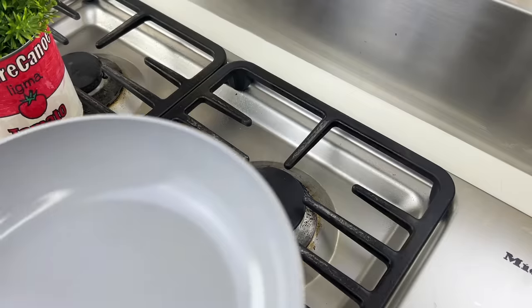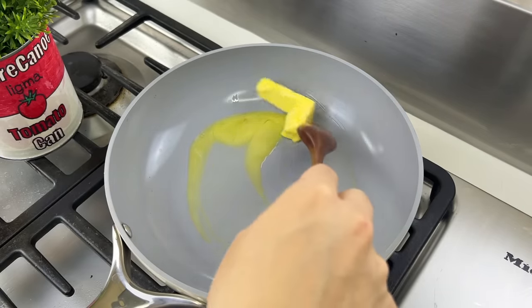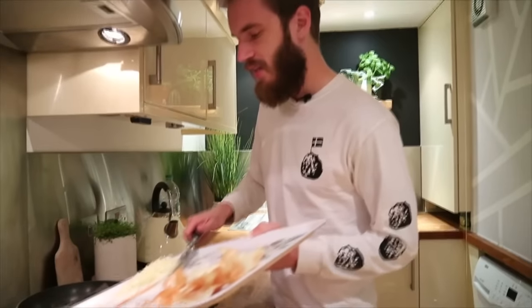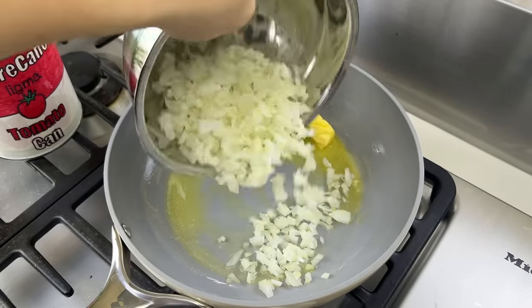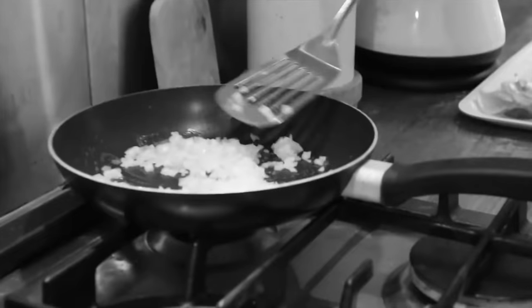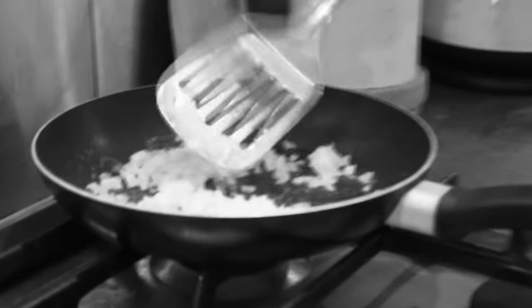Put a pan on and throw in some butter. You know, you have an Italian girlfriend. Oh, you have to put in olive oil, Felix. That's the reason why I don't have an Italian girlfriend. You don't have anybody. Let's add that onion and let it simmer. There you go. Look at that onion.